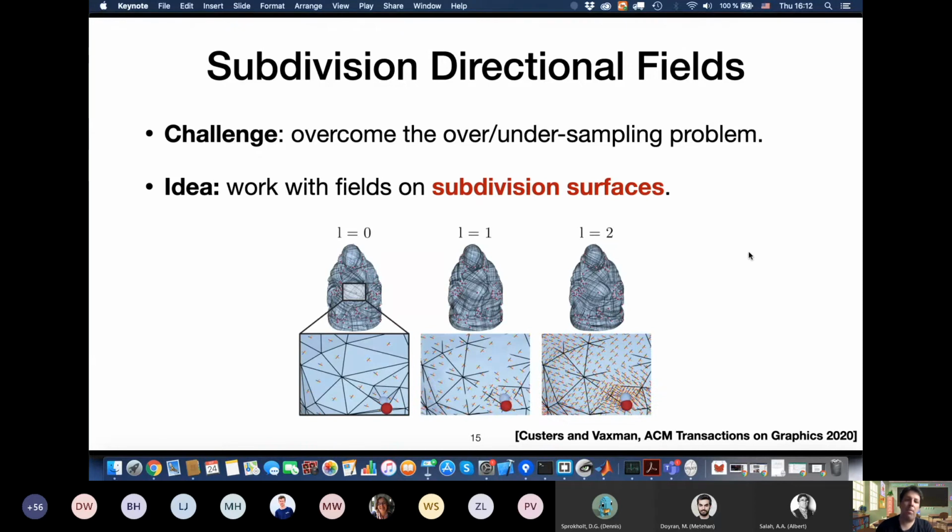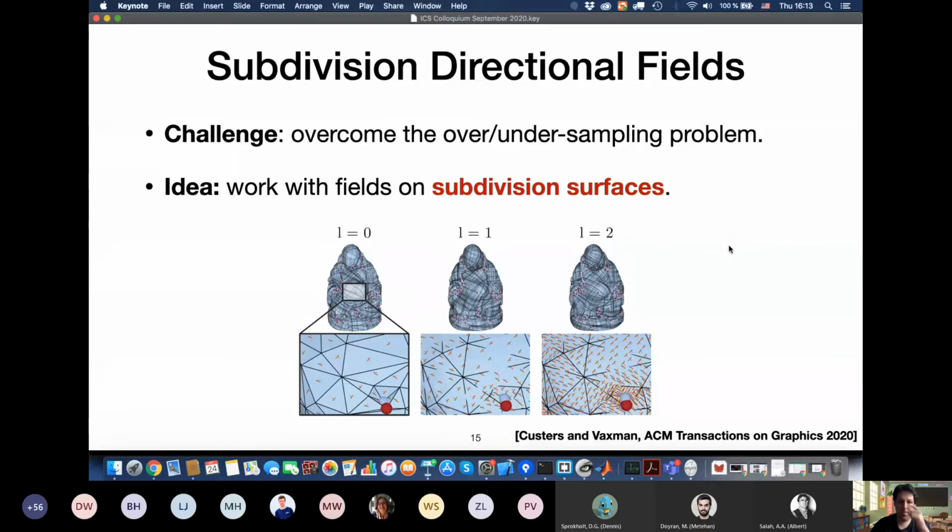Okay, and that means I have fields in both a low resolution and in a domain which is slowly refined and it's high resolution, where the point is to respect all the features of the field, both differentially, like curl and divergence, and topologically. So if something rotates around some point, we want it to rotate both coarsely and finely.